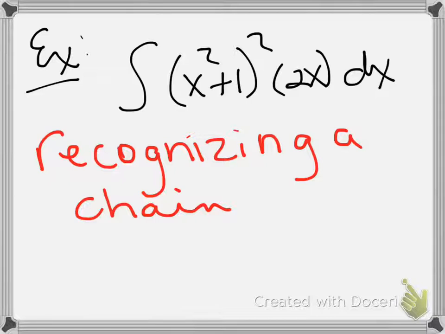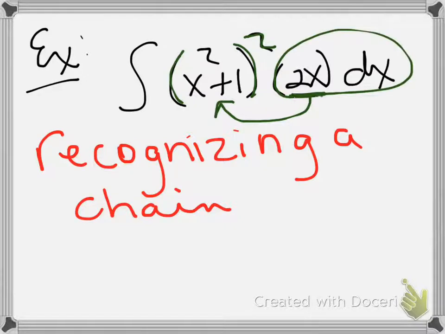So first of all, the first type we're going to use is when you recognize the pattern or recognize that you have a chain. So if you look at the example that we have here, we definitely have a composite function because you have x squared plus 1 to the second power. That's definitely composite. So how you recognize the chain is by looking at this part after it. And so how I can check that is I say, is 2x the derivative of x squared plus 1? And it is the derivative of x squared plus 1. So that means that the 2x is the second part in the chain when we did a chain rule before. And so what that does is it groups the 2x with the dx.